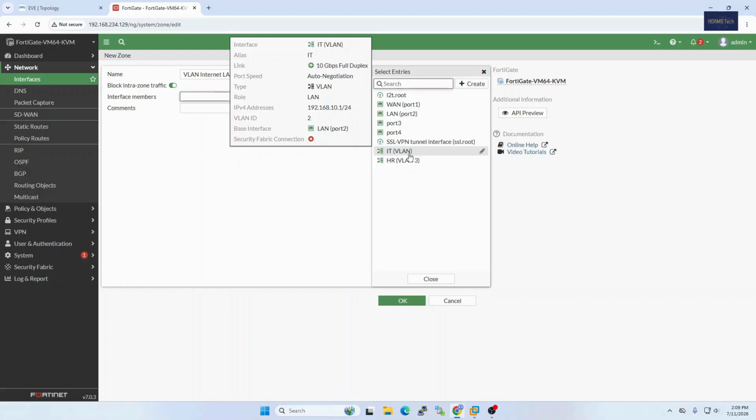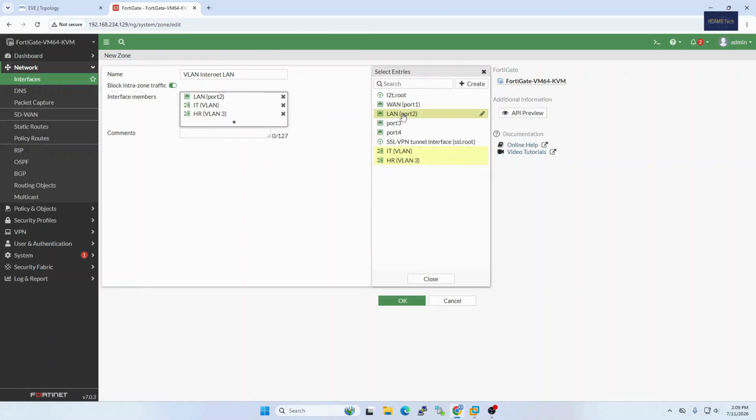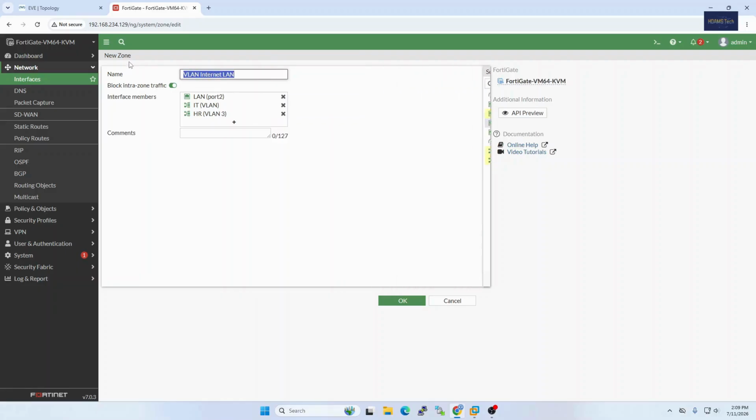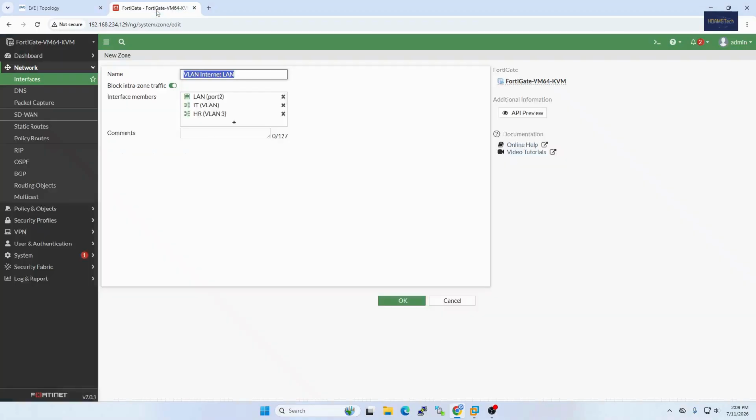You can see here the interfaces for the VLAN internet LAN zone. I will select IT, HR and LAN port 2, because we are creating this zone for VLAN 2 and VLAN 3, and they are connecting through LAN port 2.